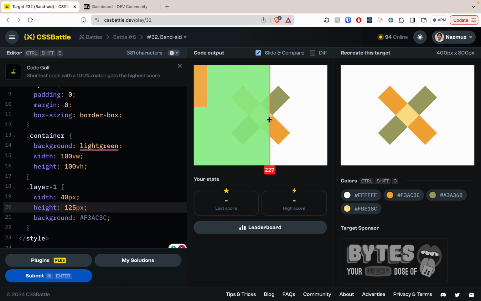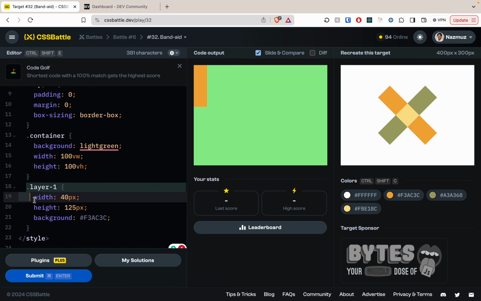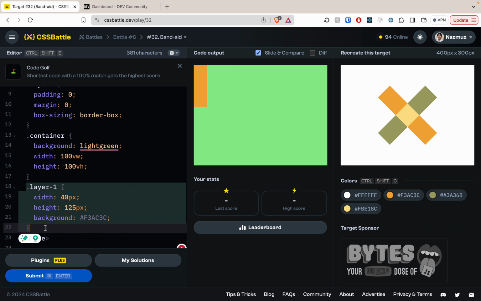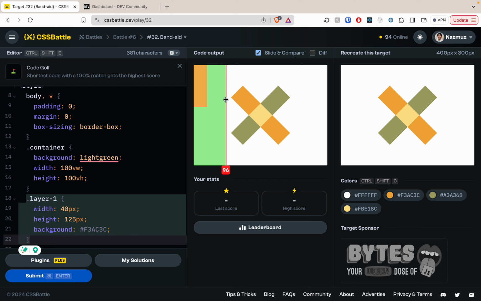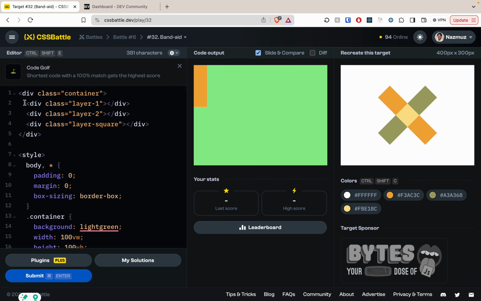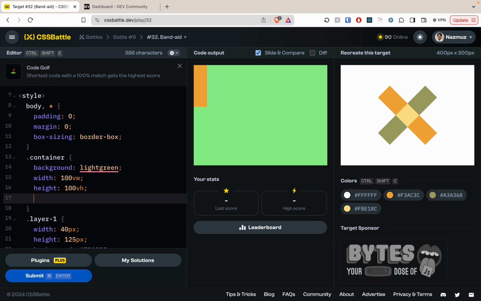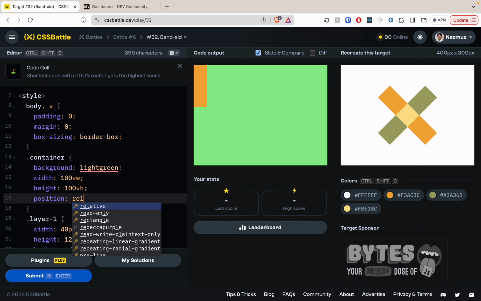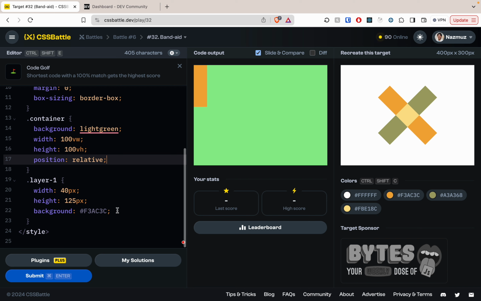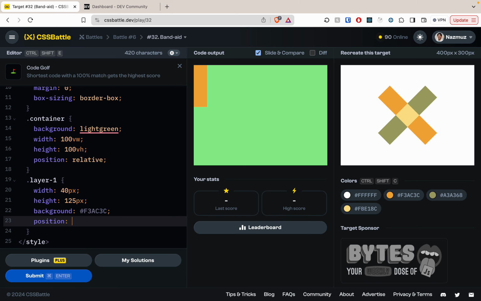So to make sure that we can center things properly, what we need to do is take this layer 1 and sort of have a parent-child relationship between the container and itself, right? Right now it is layering inside the container because, you know, in the HTML it's rendering inside it, but we still need to vertically center it. And to do that, what we can do is give the container position relative, and we're going to give this layer 1 a position absolute.